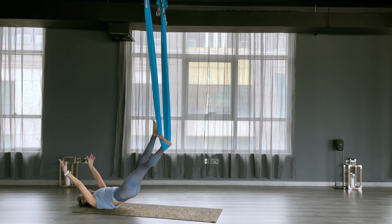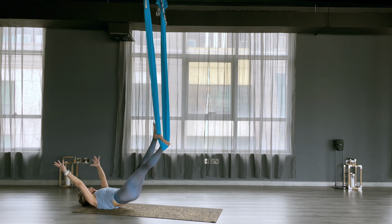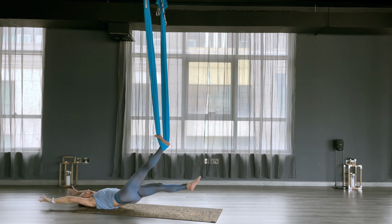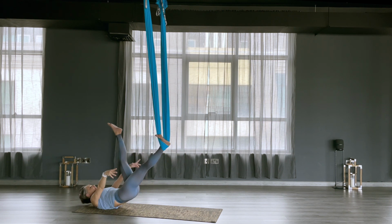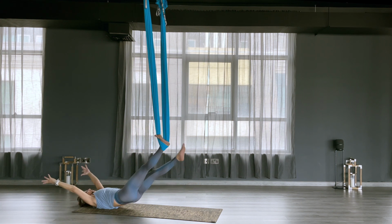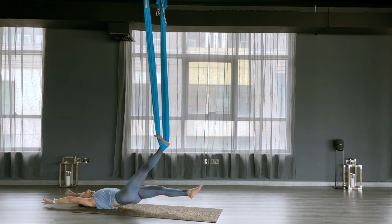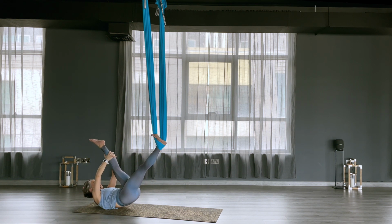Exhale. In and up. Exhale. Inhale up. Exhale. In and up. Exhale. One more, inhale and up. Now this time reach with both hands to your shin and hold.